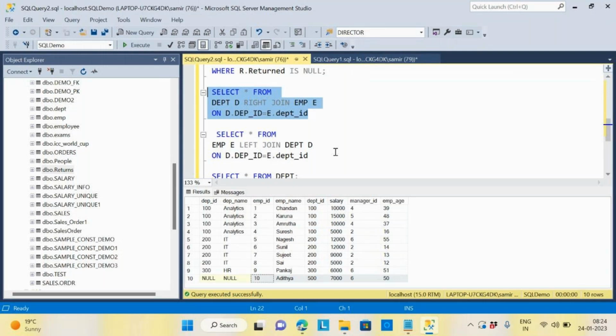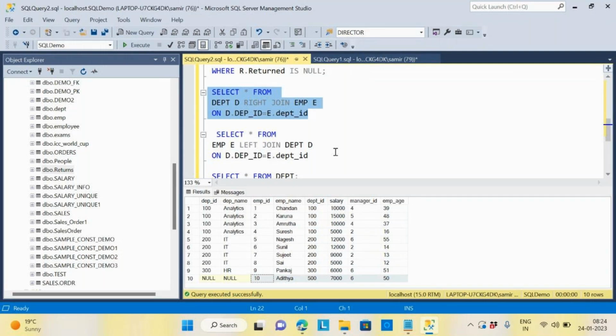It will take all the 100, 200, 300. In employee ID, all the records will be displayed. On the right side, for 500, we'll get null.